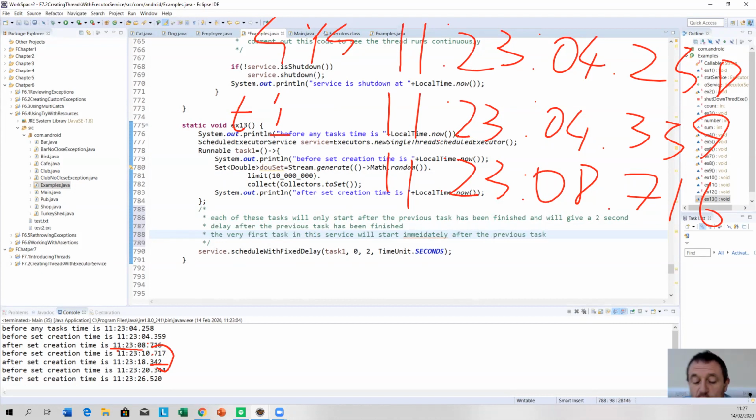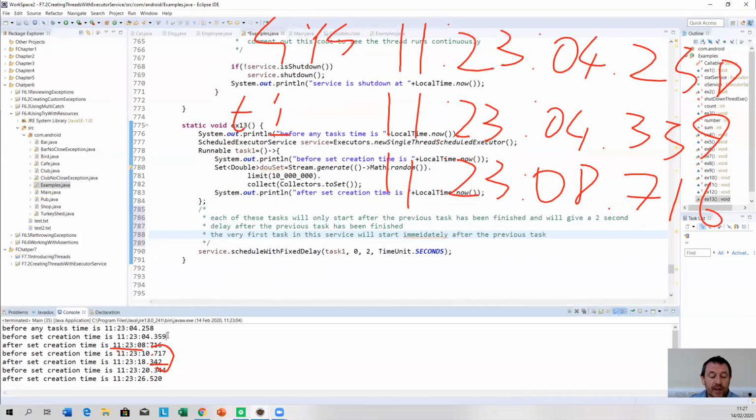Okay. Now, if we had another task on that service, the first task on this and the previous task on the service would basically start at the same time. If you have a delay of 0, that means basically they start at the same time, practically, because we can see up here at the very top, 04258, 04359. That's only a difference of 1 nanosecond.